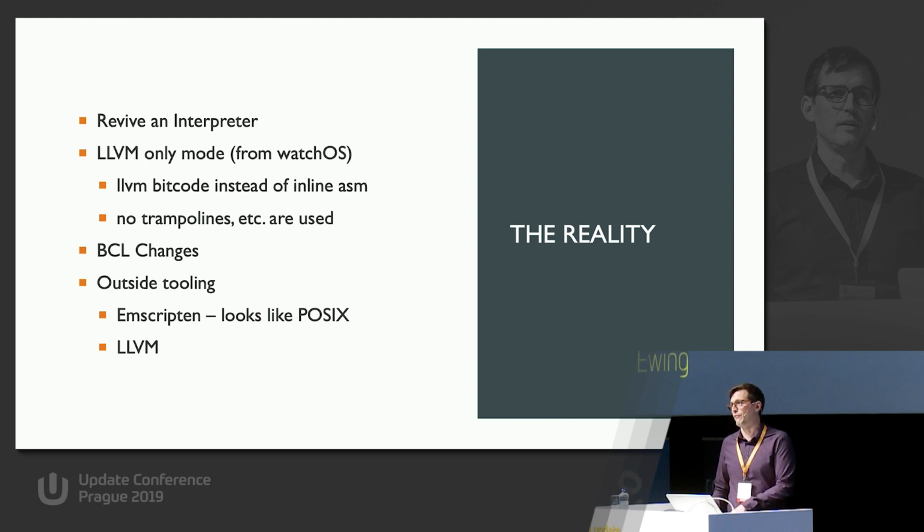We had already done a lot of the work so that we could support watchOS, because the way that you distribute watchOS is you take LLVM bitcode, and that's what you give to Apple, and then Apple makes sure that what gets delivered to the watch is something that can execute on the watch. That way, they can control the platform much more easily without you having to upload versions of different binaries. Basically, they take that LLVM bitcode and turn it into something that runs directly on the watch. And it also allows them to optimize, and we'll talk about that a little bit more.